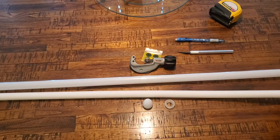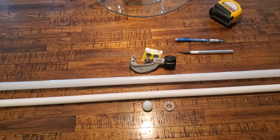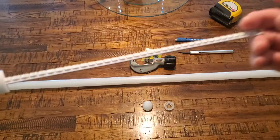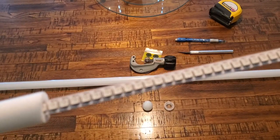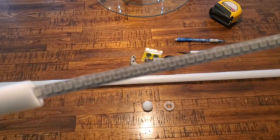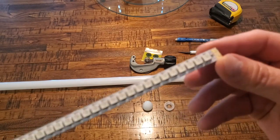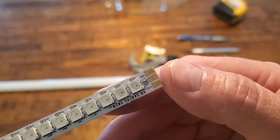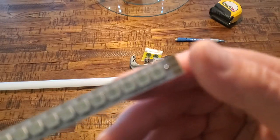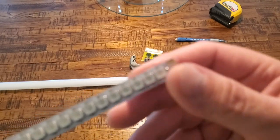Cal Jerome at KR Sabers basically invented this pixel stick PCB, and on the PCB you have your Neopixels mounted on both sides. So no more cutting strips, mending strips, and gluing the strips back to back. It's very simple, and on the end of the PCB you have your 3 pads: positive, negative, and data.